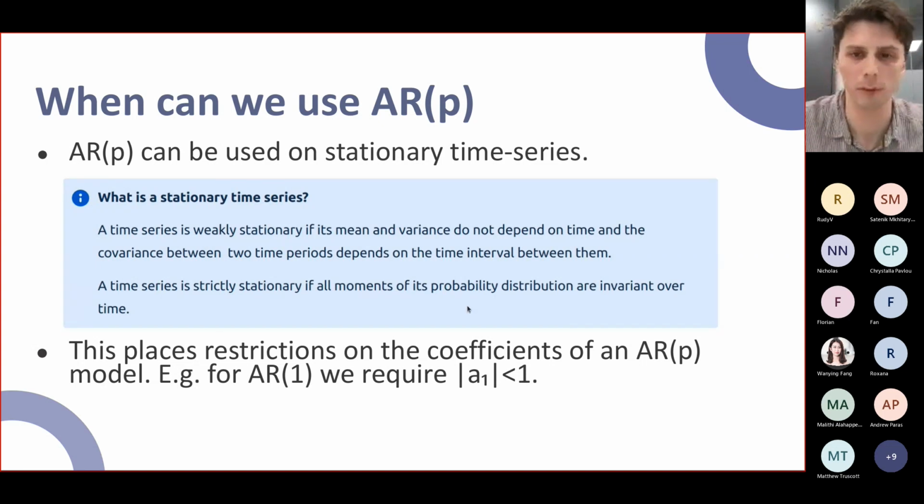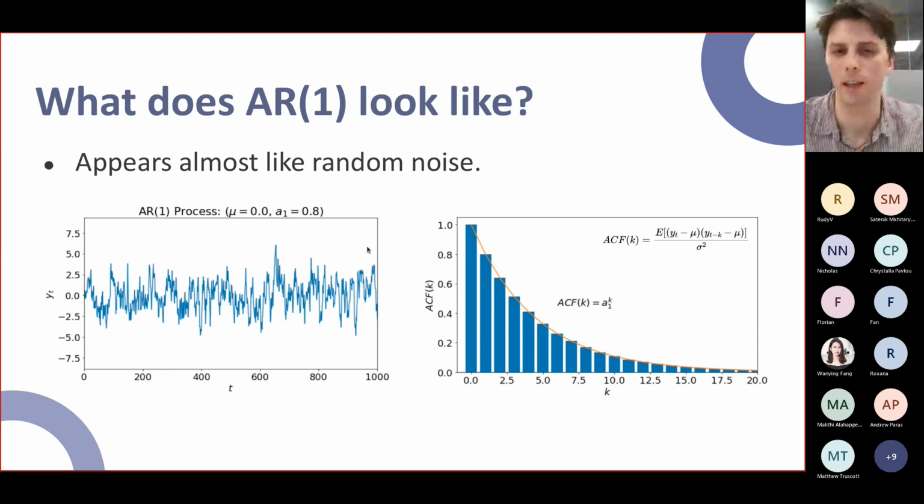So what does that mean? Well, it means that the kind of series that we're looking at is actually sort of boring looking. I mean, this is an example of an AR1 process, and it looks a bit like random noise. It isn't really random noise, and if you look closely, you can see that the values don't jump suddenly completely from one place to another. One value is kind of similar to the previous value. So we do have this sort of correlation in time, which you can see on the right-hand side.